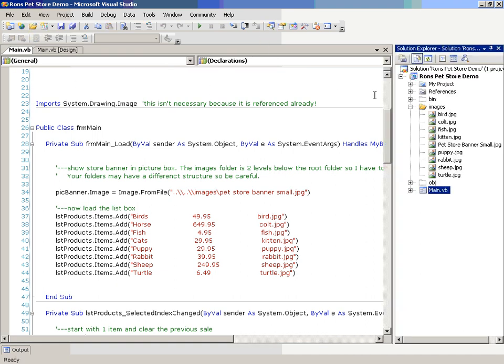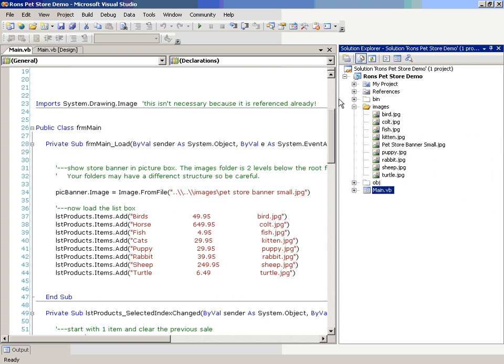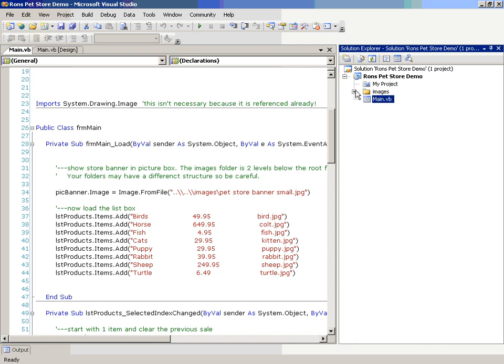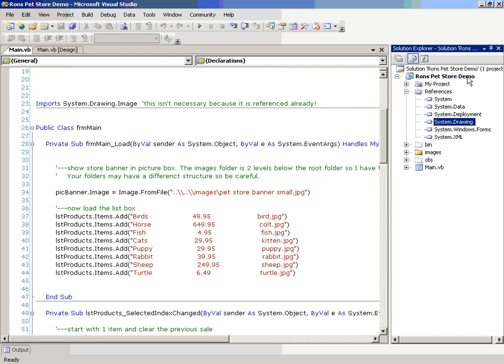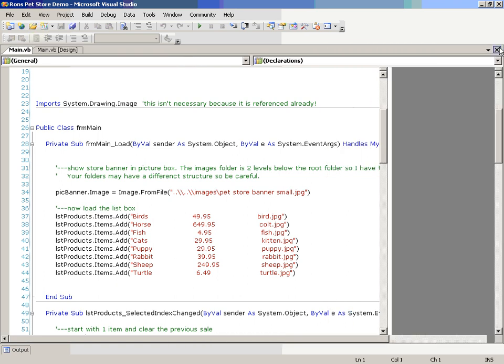In Solution Explorer, one of the things that Visual Studio does, I'm going to open this up. If you don't see references in this list, come up here where it says Show All Files, and then you have a references one. And you'll notice that one of the things that VB puts in automatically is imports the system drawing namespace already. So since that's already been put in there by default, I really don't have to declare it again over here. Alright, but I didn't realize that, I don't think, until after I built the thing. So I just wanted to show you what that was about. I'll get rid of this.